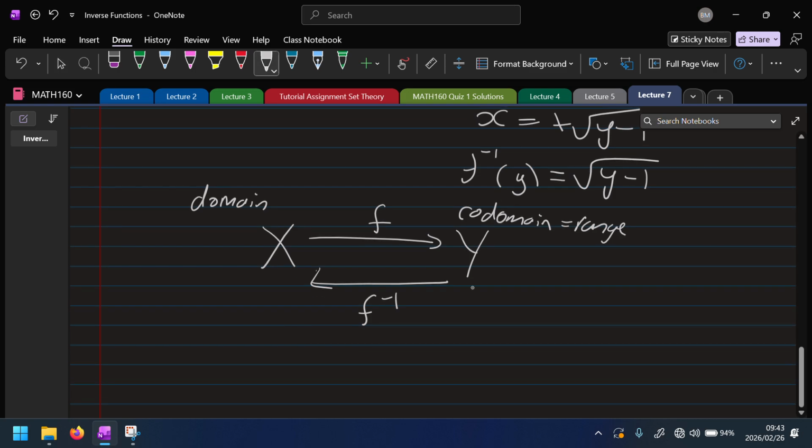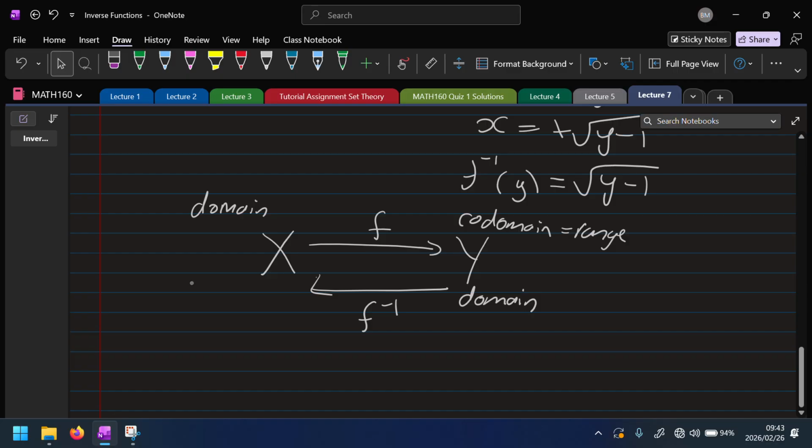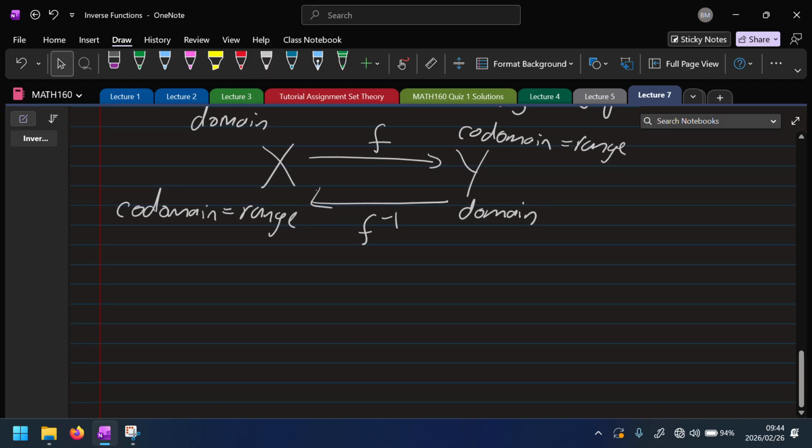Okay, so this is now the domain. So codomain becomes the domain for f inverse. We go backwards, and that now becomes the codomain for f inverse. And we'll see now that it has to be injective for us to go backwards. So everyone see, to go from there to there, it has to be surjective. And to go back, it now has to be injective. And we'll see that with a picture. Okay, so please have this diagram written down. Okay, so let's look at a picture just to solidify all of that.